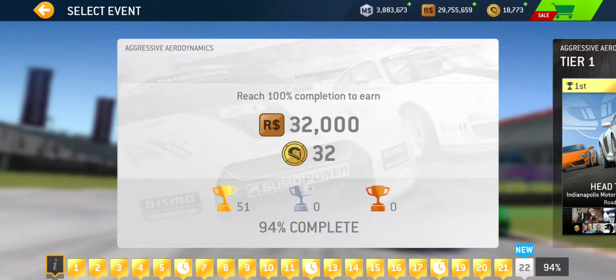All right, aggressive aerodynamics. Time to wrap up this bonus series as we have completed 21 out of 22 tiers in this bonus series. And for completing this final tier, there's some 32 gold and 32,000 racing dollars to be won. Of course, total rewards that was available on this series was 77 gold total and 77,000 racing dollars.